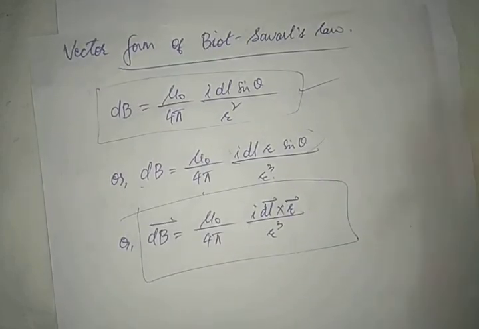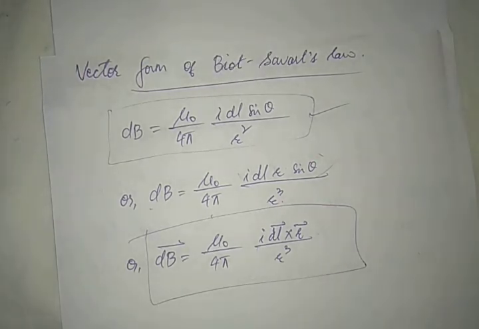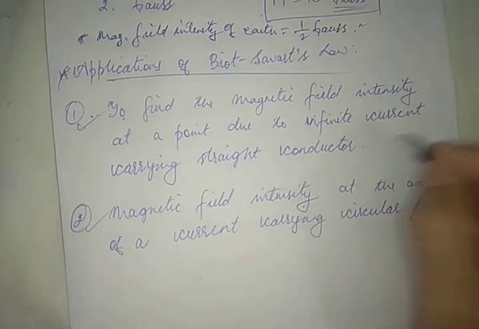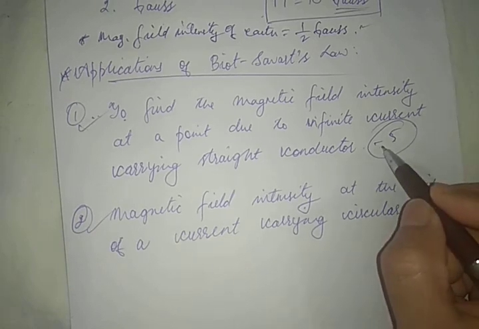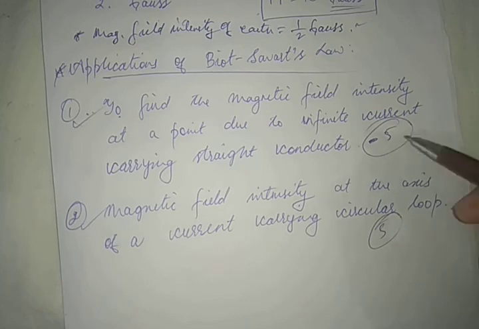So with this, let me stop this video. Give a nice look at this Biot and Savart's law, remember. I've only introduced you to Biot and Savart's law in this video, and I'm telling you it's very, very important. These two applications I was talking about will each carry about 5 marks in the exam. At the very least it will carry 3 marks, but sometimes I have seen this carrying 5 marks. These are lengthy derivations that we need to do.